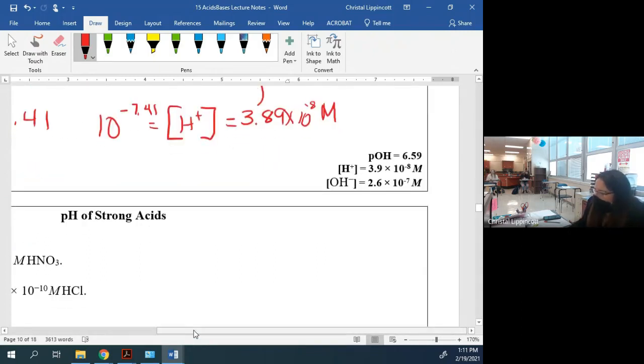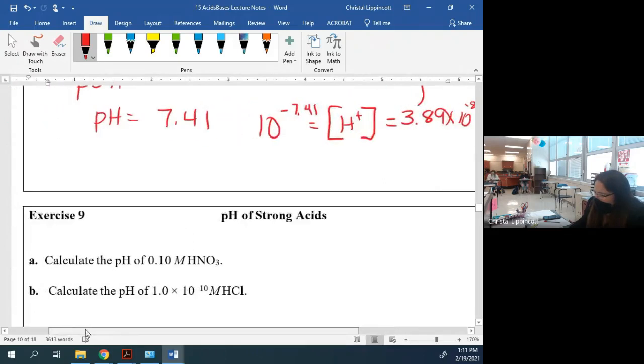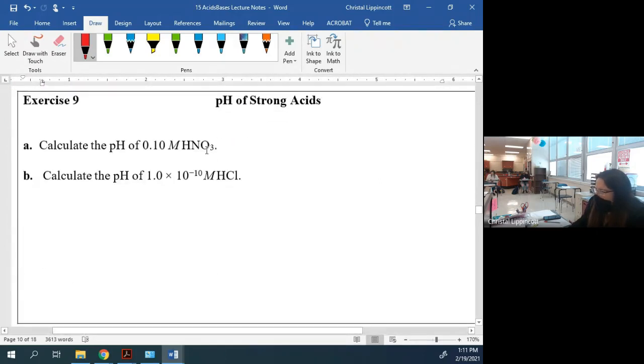All right. pH of strong acids then. So we're going to calculate the pH of this nitric acid. When we're dealing with this nitric acid, we start with nitric acid, we add water in, and this goes completely over to here. We end up with hydrogen ions, and we end up with NO3 minus ions. Okay, it's a complete transformation. All of this changes into this stuff.